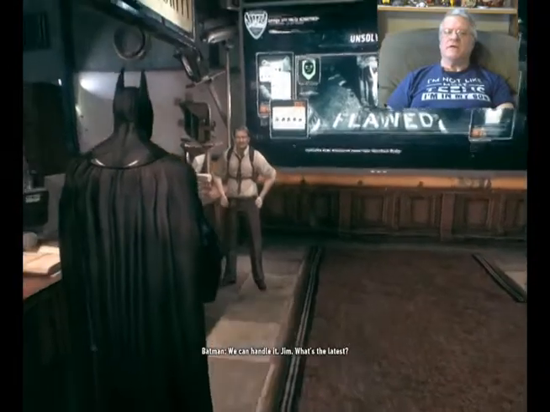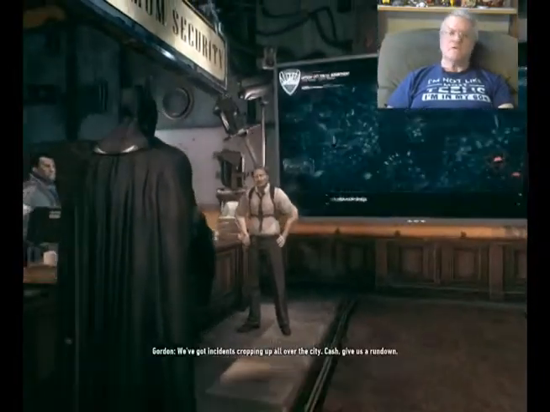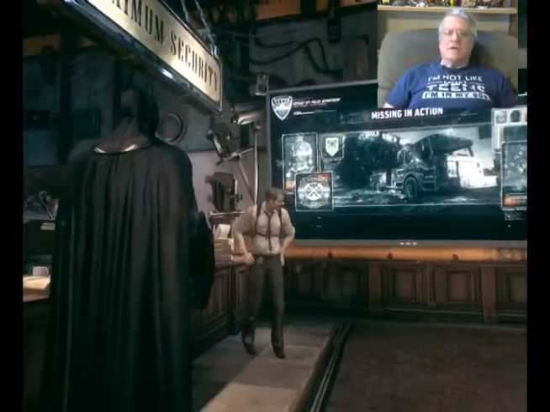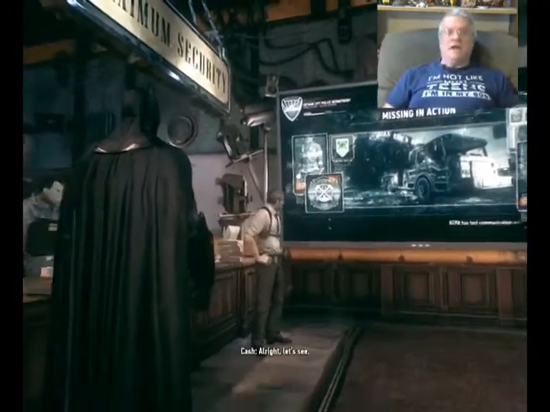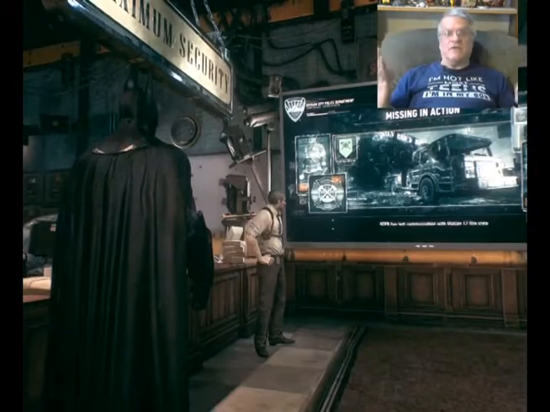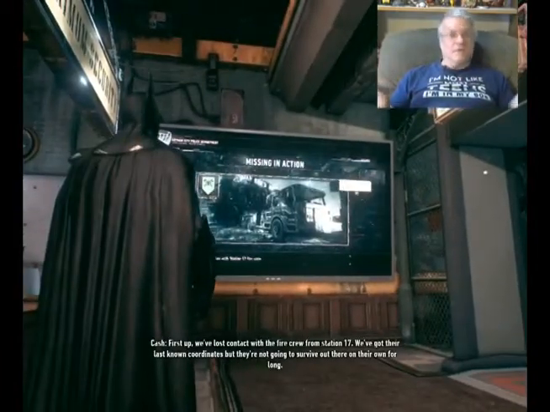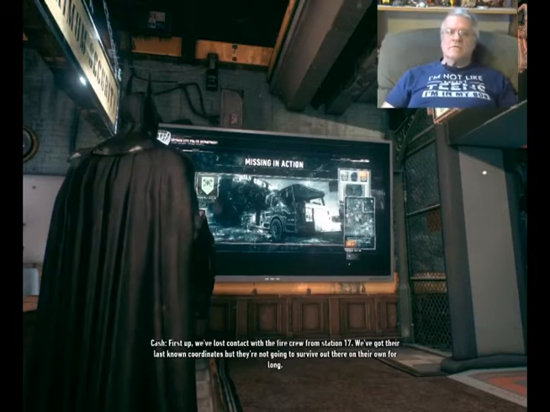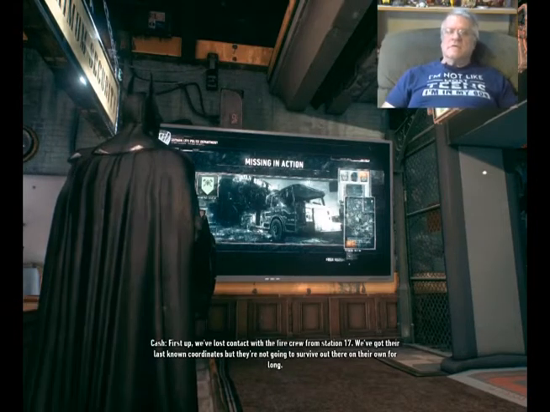The mayor. What's the latest? We've got incidents cropping up all over the city. Cash, give us a rundown. First up, we've lost contact with the fire crew from Station 17. We've got their last known coordinates, but they're not going to survive out there on their own for long.